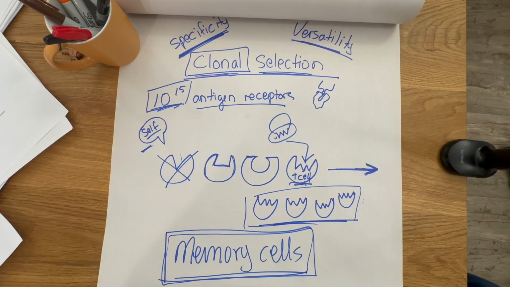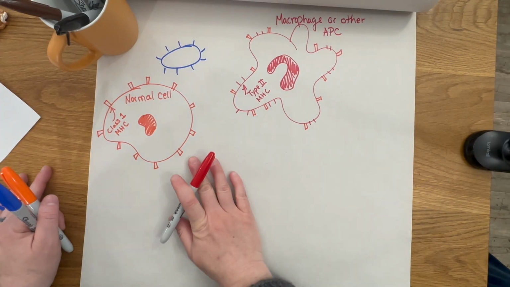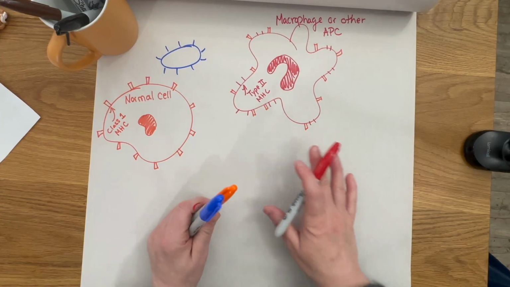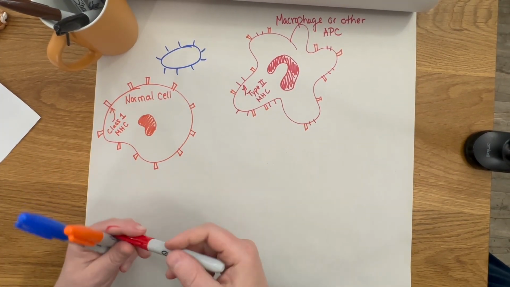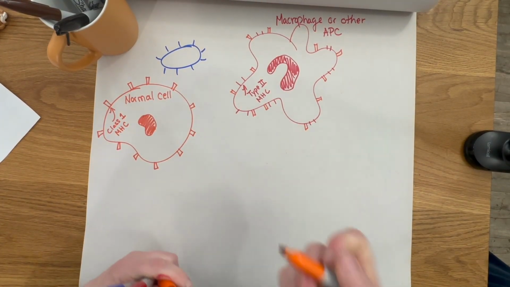and are ready to fight in the next encounter. Okay, now we're going to be taking a deep dive into the weeds on how these cells actually all work together and how they accomplish their immune responses. So we're going to have to be introduced to a new concept here, which is called the major histocompatibility complex.